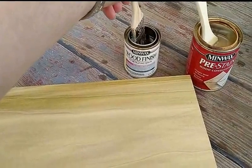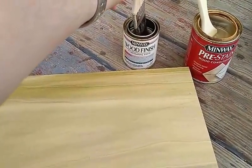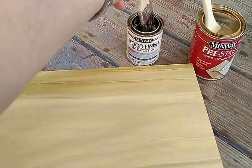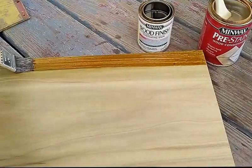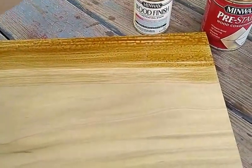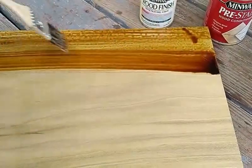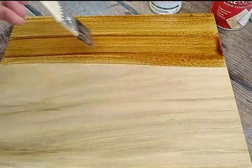You're not really required to rinse them and save them. Just toss them away. They're only a couple bucks a piece. You can also use the foam boards that you'll see in arts and crafts stores. Those will work too. Just paint with the grain of the wood. Look at that. There we go. Paint with the grain, not against it.